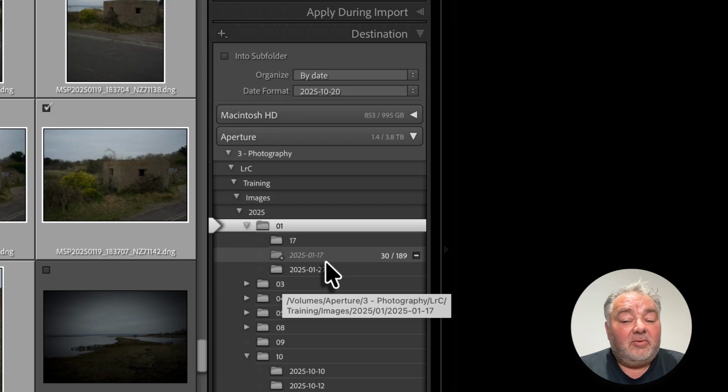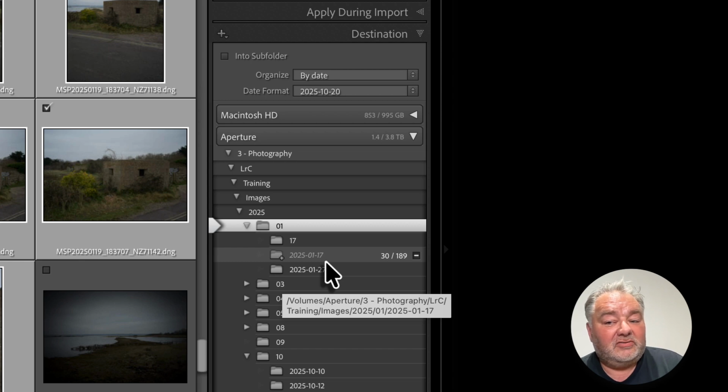And Lightroom Classic, like most computers, goes from 1 to 9, then 0, and then goes A, B, C, D, E, F, G. So it will not be in chronological order. So we use numbers first.